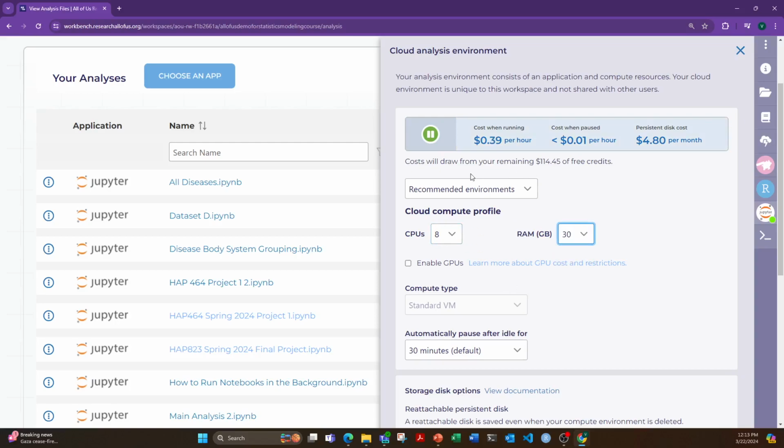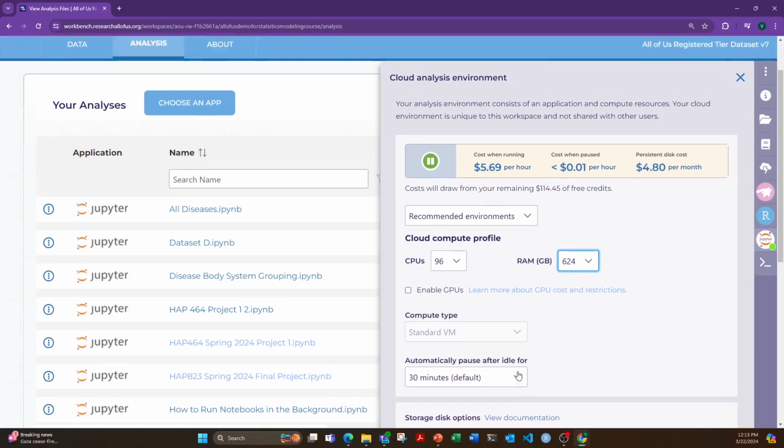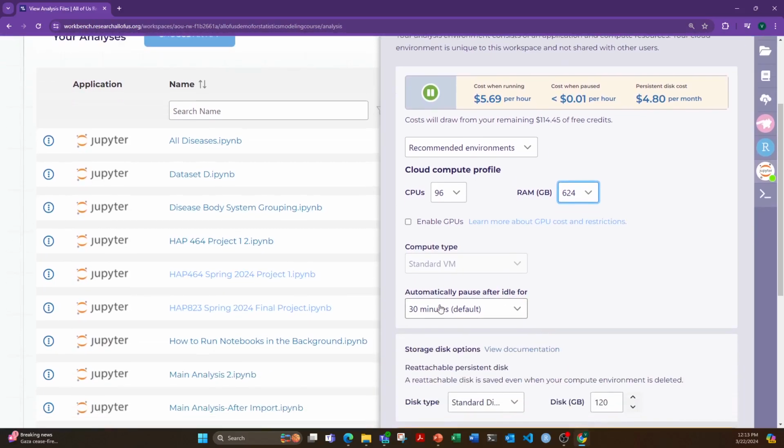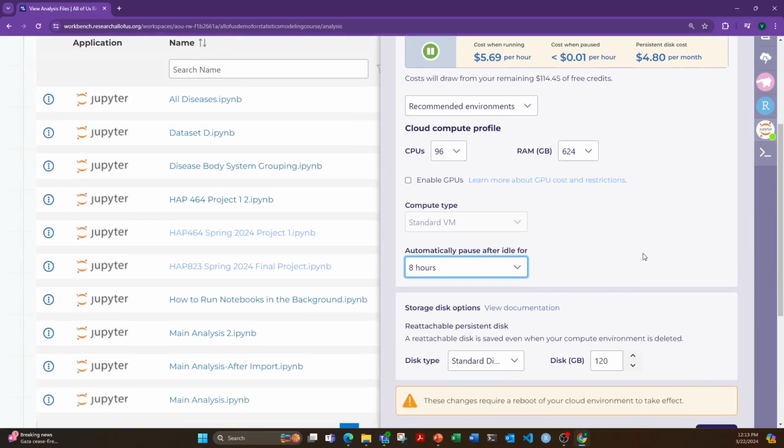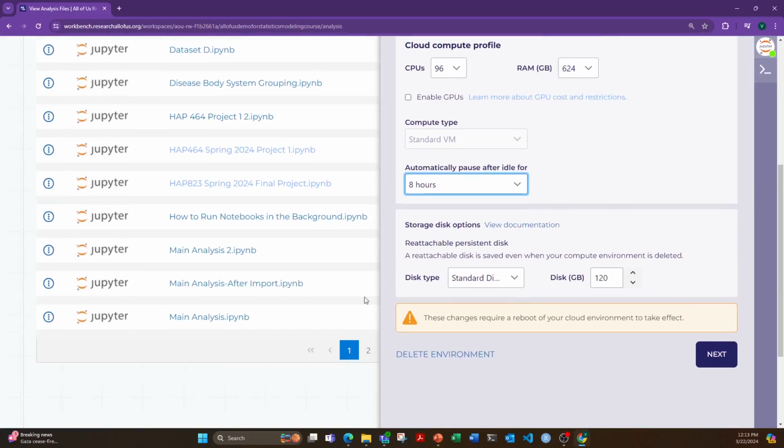So again, once you have selected your server, for example the biggest server here, I would also recommend that you change the automatic pause from 30 minutes to 8 hours so that your server will not pause after 30 minutes. Leave the other things like the disk type by default and then click on next.